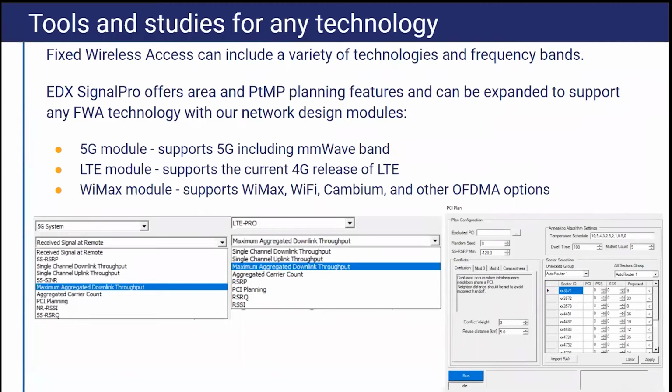But when it gets into the deeper planning, the network design modules that we offer expand the support for those specific technologies.